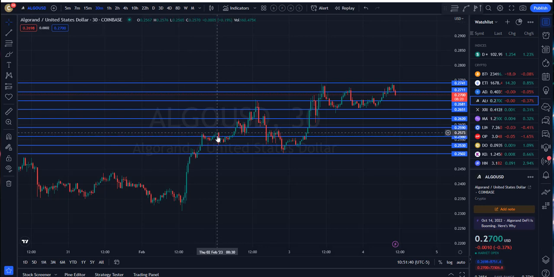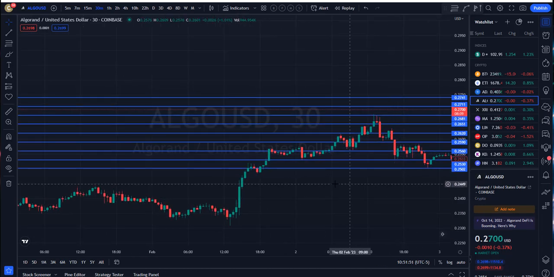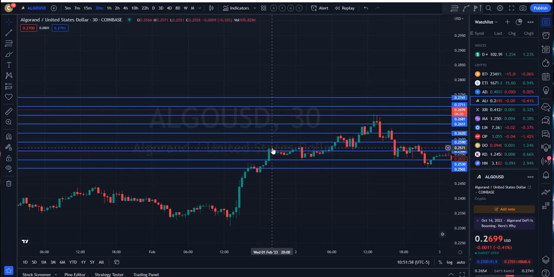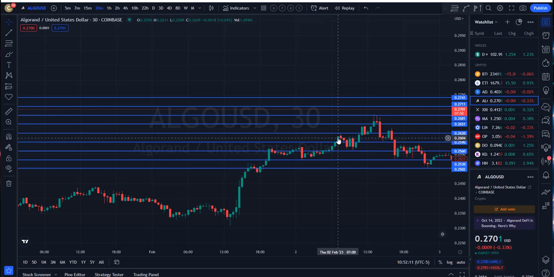It didn't quite buy again, but came down here, might have bought there. Sell. And since it sold here, okay, this is if this happened. This sold right here, and it went up. When it came back down here, it bought again. And then it sold. It actually went over the line, and it bought again. And then it sold.